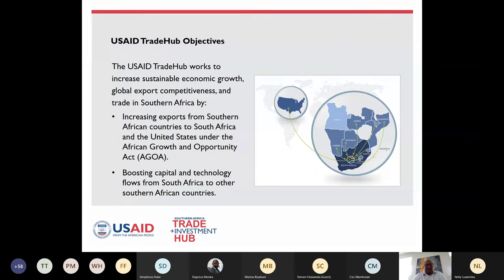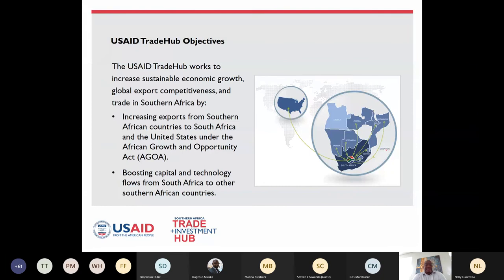The basis of this thinking is that South Africa has a large population, and there's always a growing demand for different types of products, which might not be satisfied internally or locally. Also, because South Africa is technologically advanced, it produces products for export to other countries, including the United States. So they would always require raw materials. That's the thinking behind our first objective.